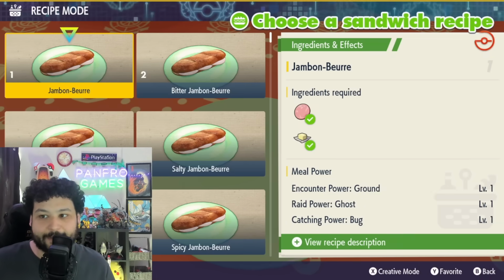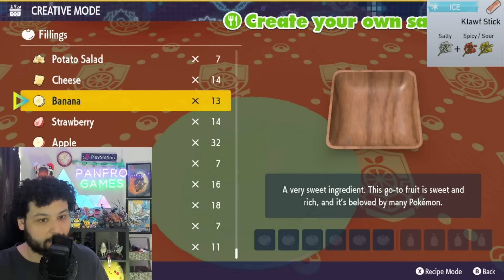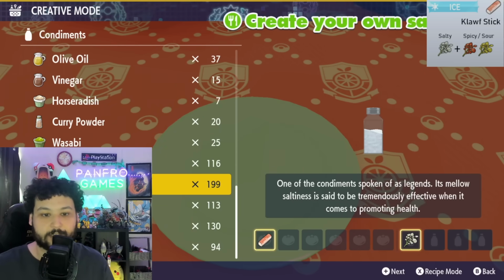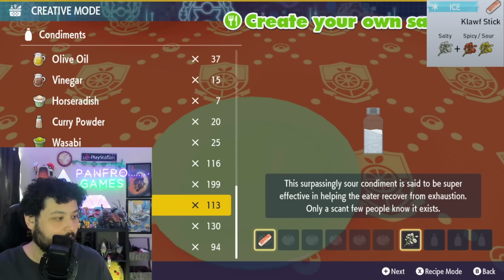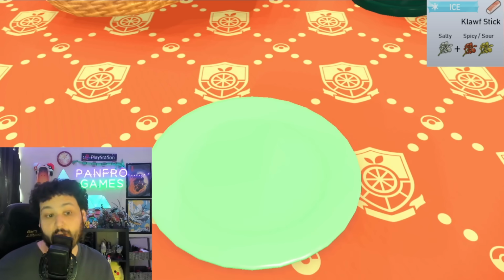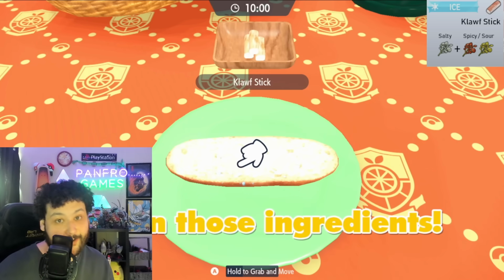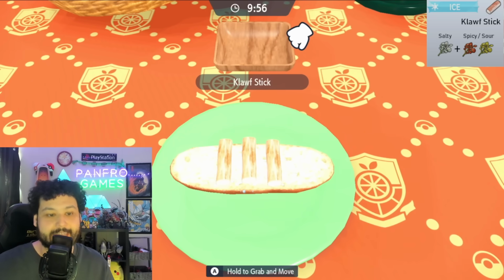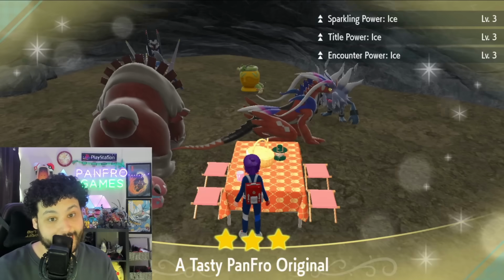So now we're going to be going for an Ice-type sandwich here, and we have a great cheat code on the screen. We're going to be using one cloth stick. One cloth stick is all you actually need. One salty herb mystica, and then you have the option between a spicy or a sour, up to you. I'm going to pop a sour. If you don't have herb mystica, you can just use a level 3 encounter sandwich. However, we do want to boost that shiny rate as well to make the hunt as easy as possible. And there we have it, Sparkling Power level 3 and Encounter Power level 3 for Ice-type Pokemon, and we're ready to begin this shiny hunt.